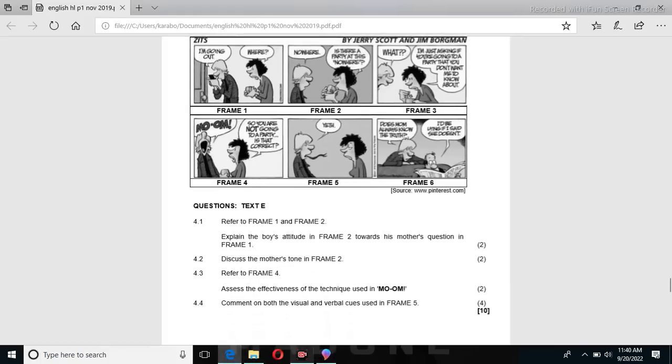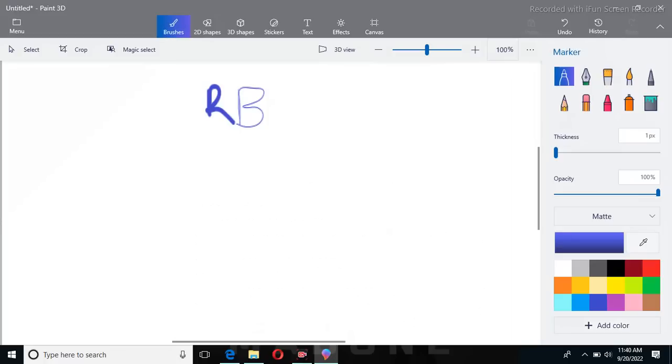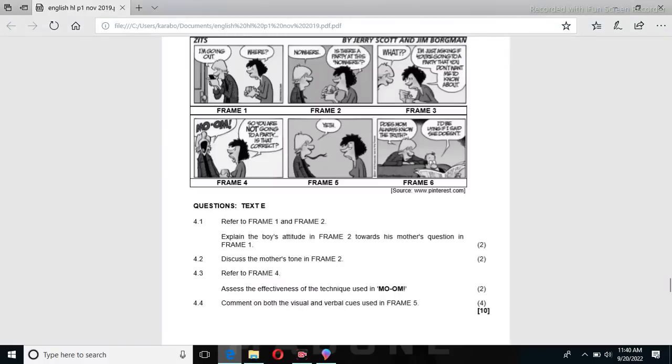So I'm going to write R2. This is how I teach, guys. My apologies, but I always make sure that I create convenient methods of learning. So I like shortening things. I don't like long cuts, okay? So R2. Right? This is a formula, guys. Now that you're reading, now we are going to read the text.